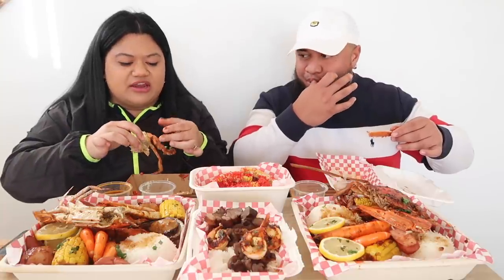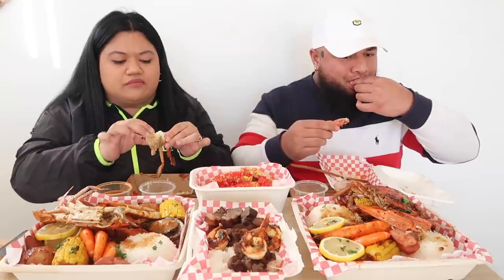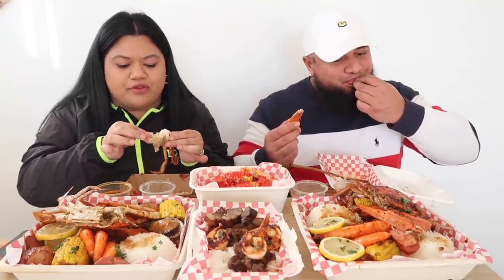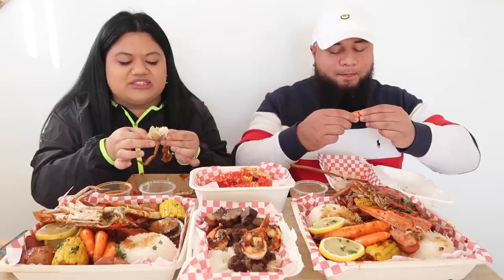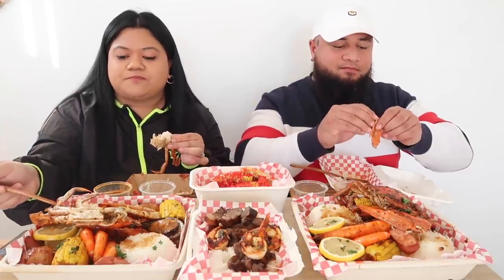Yum. Bro, you don't even need to add anything. So good, bro. You kind of want to drench it all in other sauces, but you don't even need to. You don't need to put sauce on it, right? Because it's already marinated as well. It's so good. It's like sweet and spicy all at the same time. But for all of my followers that are scared of spice, you will be fine. Is it spicy to you? No. It's not, right?